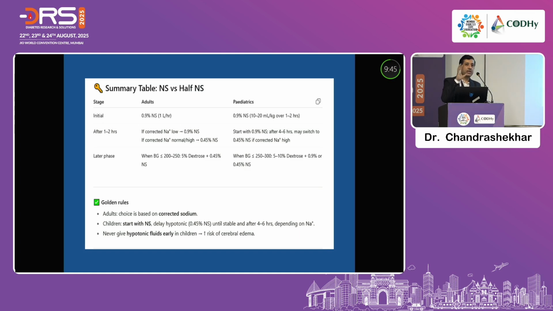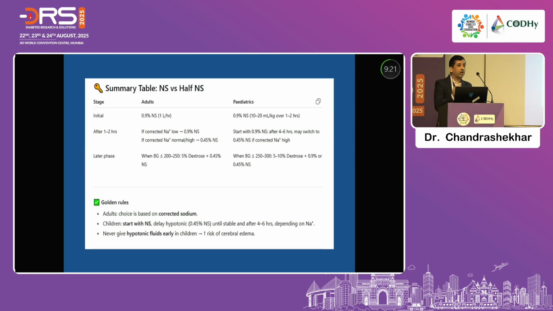Because first you start with normal saline, and then there is the question of whether to use half normal saline, and when to change to DNS. But the dictum is, first few hours normal saline, and then, according to the sodium, potassium, because we are doing it right in the first place at the time of diagnosis, second after 4 hours, and at the end of the 8 hours. So 3 electrolytes are mandatory for DKA patients.